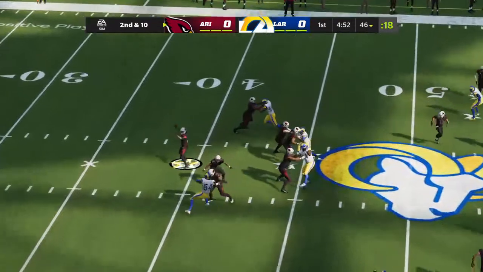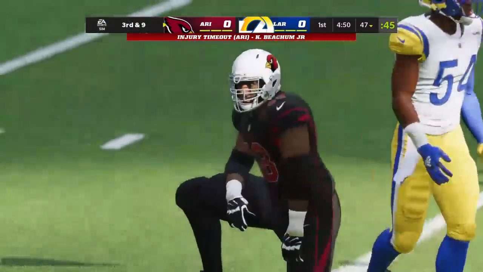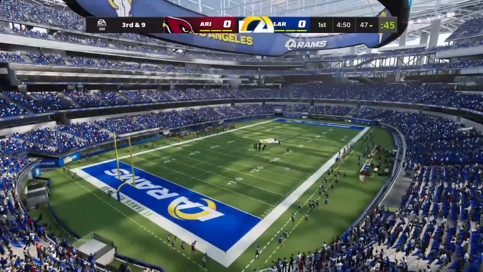To throw once more on second and 10. Murray right back to Williams, and this time he's got him. Now we're going to get a stoppage here as we've got an injured Cardinal on the field. We'll check on his status when we get back.